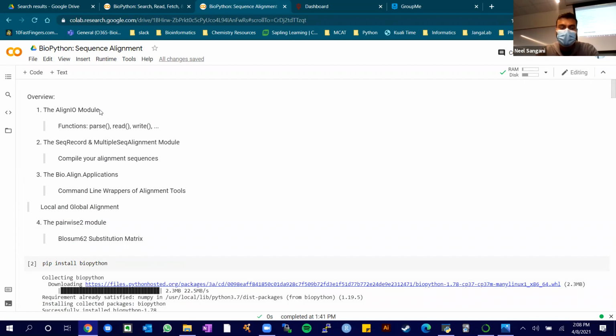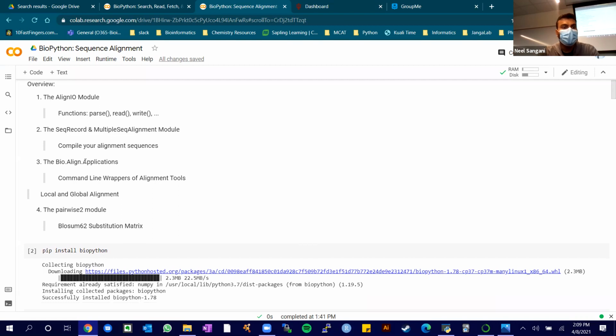You can upload your sequences and they'll return the alignment. You can download that file and load it here, and then parse, read, and write. If you want to splice it, you can do all of that in the alignment file, and then write a new alignment file and do further analysis.